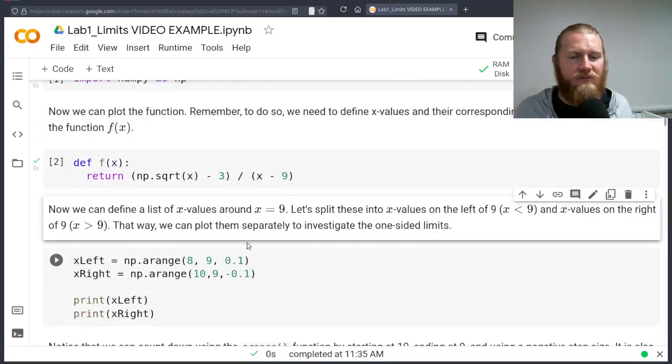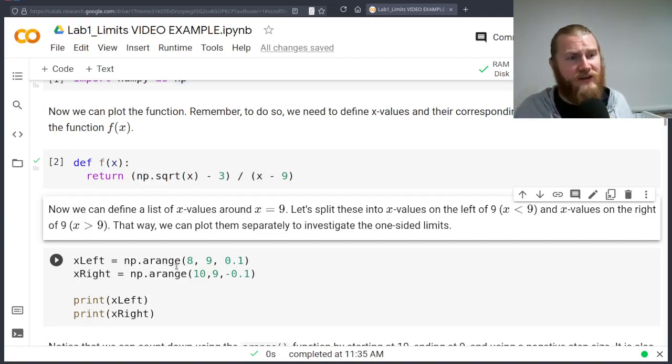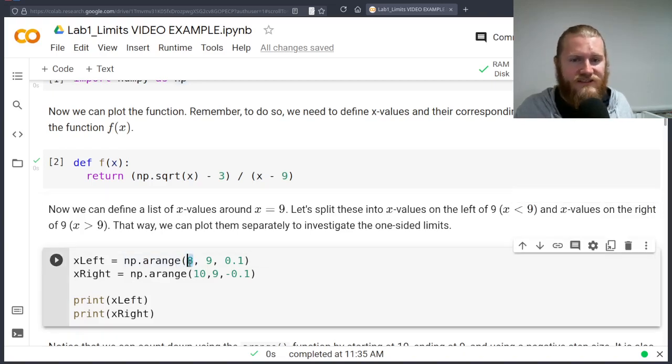So normally we would look at x values and we'd set up this np.arange thing. That's what we've done previously. But what you're going to notice is I'm going to set up a specific one for the x values on the left and on the x values on the right. This makes sense conceptually because we think about one-sided limits a lot. So our x values on the left are going to be things that are close to but less than 9. I'm going to start at 8, count up to 9, not including 9, by 0.1s. So we'll print this out later, but this is going to be 8, 8.1, 8.2, 8.3, 8.4, etc., all the way up to 8.7, 8.8, 8.9.